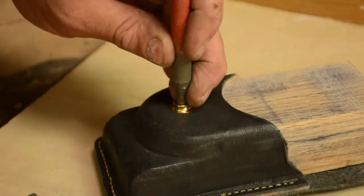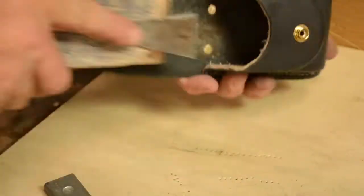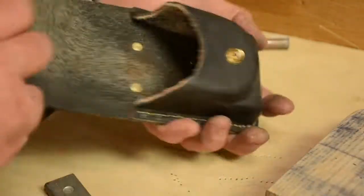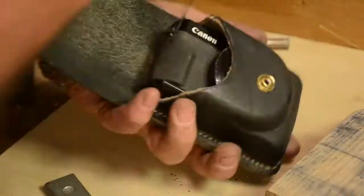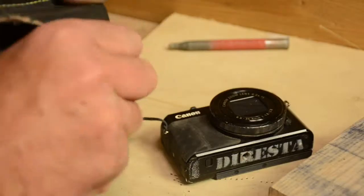And there's my post sticking through, and then I set that, and that was just to get it started, and then I throw a piece of metal underneath it just to drive it all the way home. And I'm real happy with this. The camera fits in there nicely. And it just looks a little plain for the video.